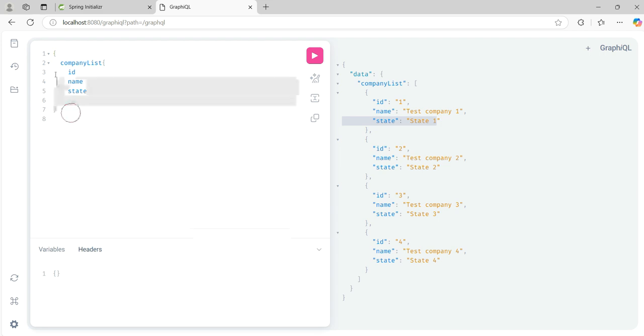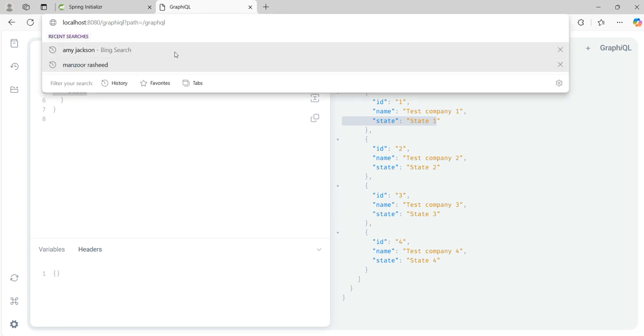This is the way we query the API. That means the API will have all the outputs on the server side. There we are saying that we need only these few fields, whatever fields we want. For that, we don't have to expose another endpoint. This is a common endpoint. You can see slash graphql, right?